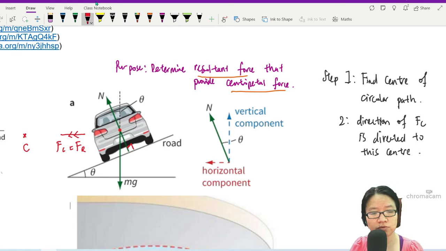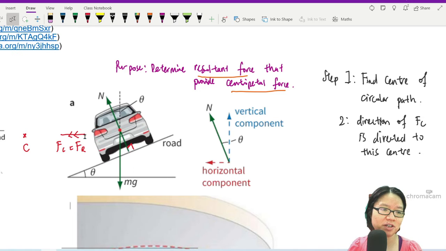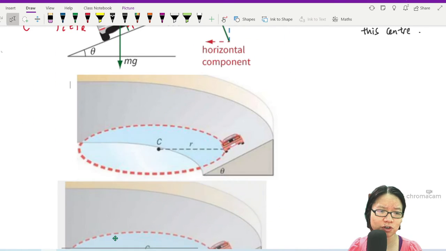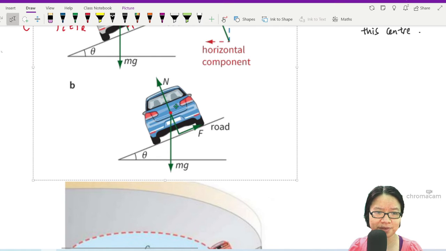And you may be thinking to yourself, why can't friction help? Well, in this case, you look at this diagram, weight is off. Weight is definitely not in the direction. Normal force is also not really in that direction. And you may be trying to say, why can't we rely on friction? Well, if you think about friction, this car looks like it's about to slide down the inclined plane. So if there's any friction, friction will act up the inclined plane to prevent the car from sliding down. Does that make sense? So the car has a tendency to slide down.